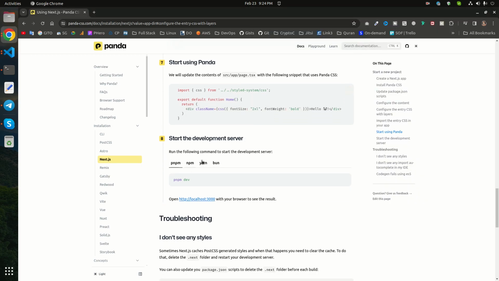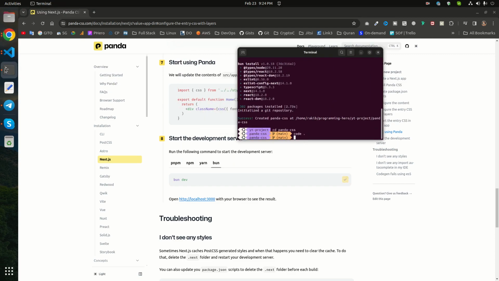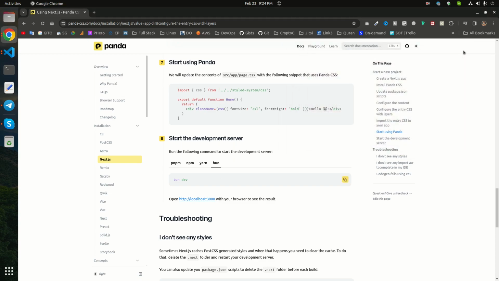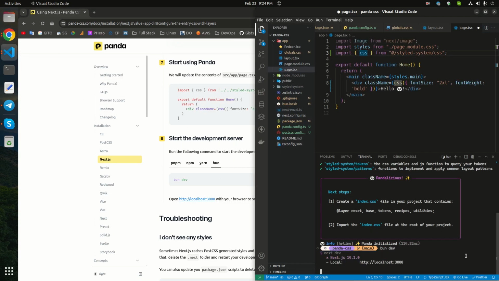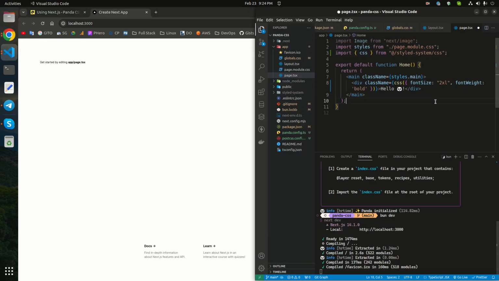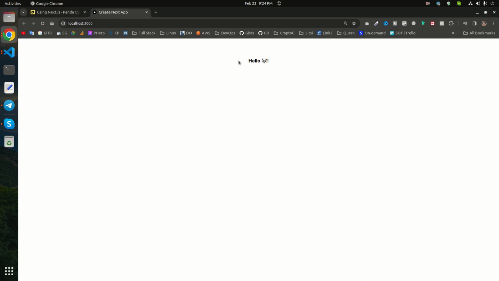Okay, now run the development server, bun dev. Paste it here. Okay, open the URL. Now see how it looks. Okay, I think, sorry, I had not saved.